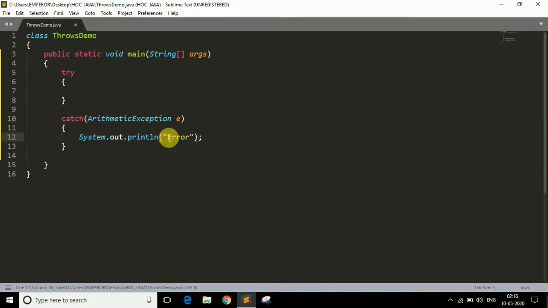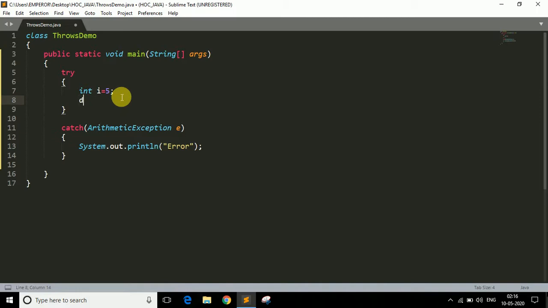So let's take the previous example, which is you cannot divide a number by 0. Let's take an integer variable i equals 5, and take double answer equals i divided by 0. As we all know, this throws an error.